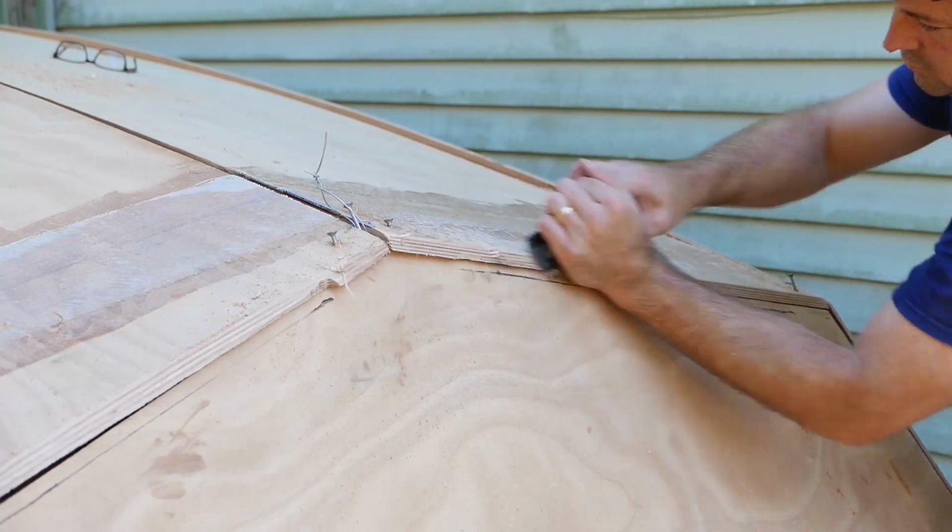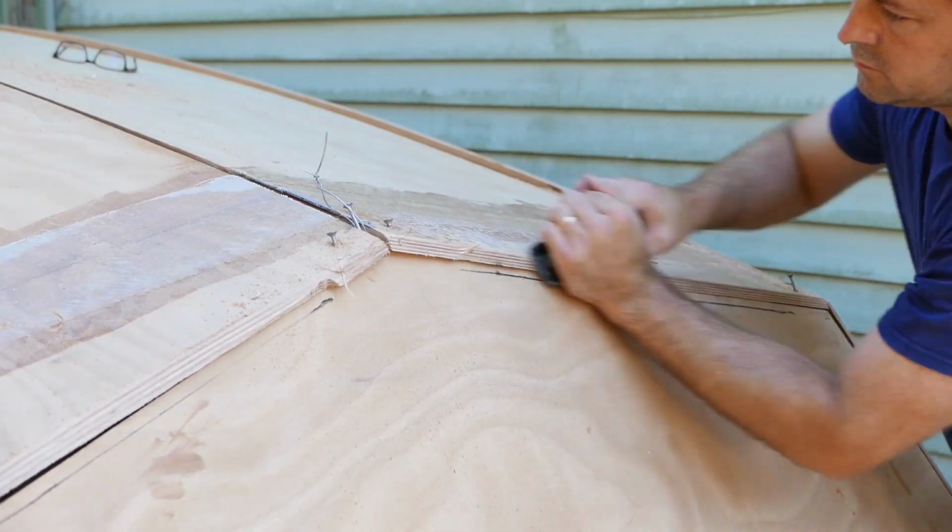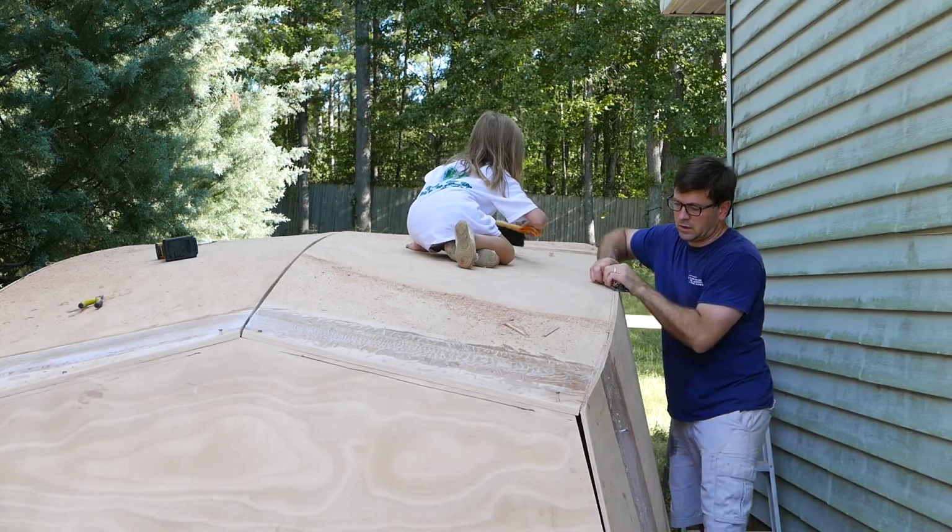After many hours of careful alignment, we used a block plane and a router with a flush cut bit to trim all of the edges flush.